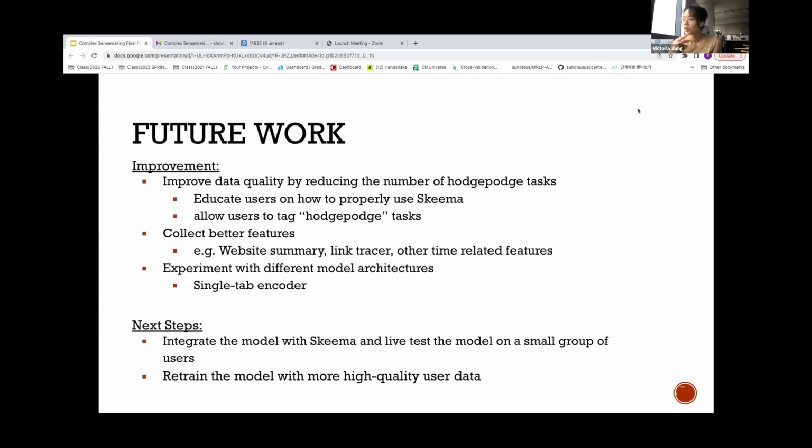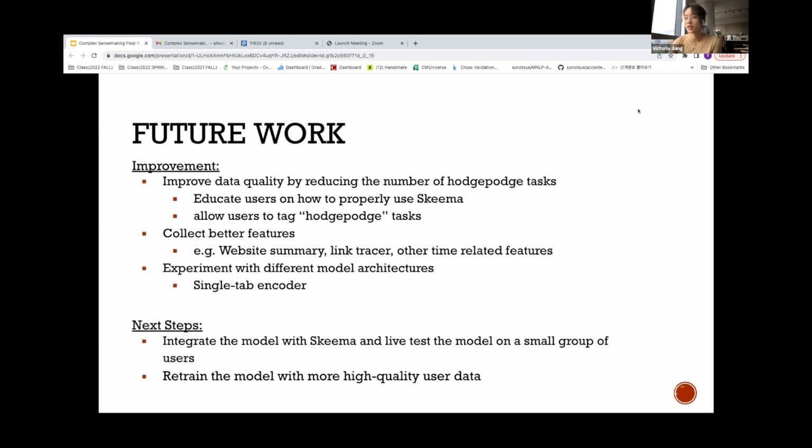But another thing that we totally want to test and consider is deployment. Because right now we're thinking about deploying the model to a central server, which is definitely going to cause some network latency issue. So we did not really factor that into account while we were doing the experiments.